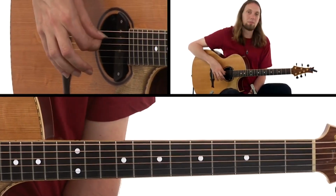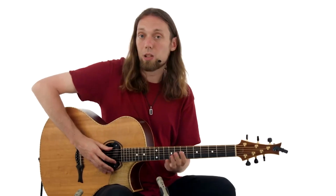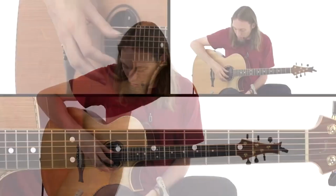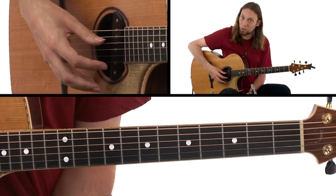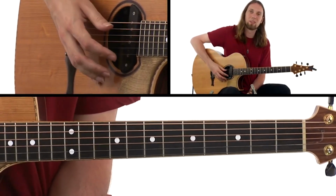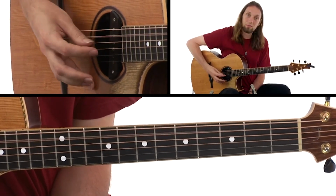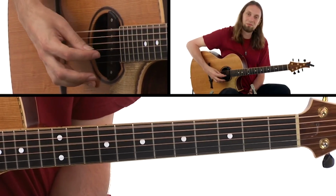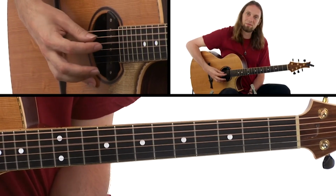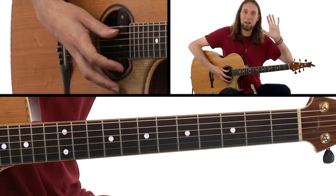Now, I mentioned there was a special reason for us changing that tuning. There is. Without having to use this hand at all, we can now change chords to a very pleasing progression by changing what we're picking to 5th string, 4th string, 5th string, 4th string, instead of 6th string, 4th string, 6th string, 4th string. That's a tongue twister. Listen to how this sounds. It's almost a full rhythm guitar part between two chords without this hand having to do anything at all.